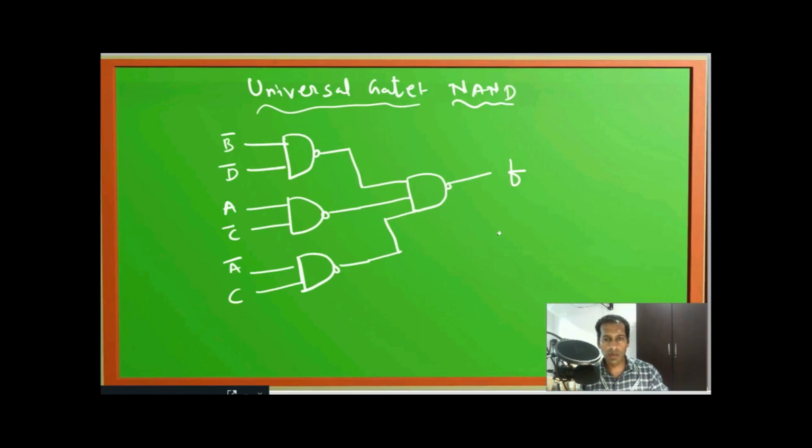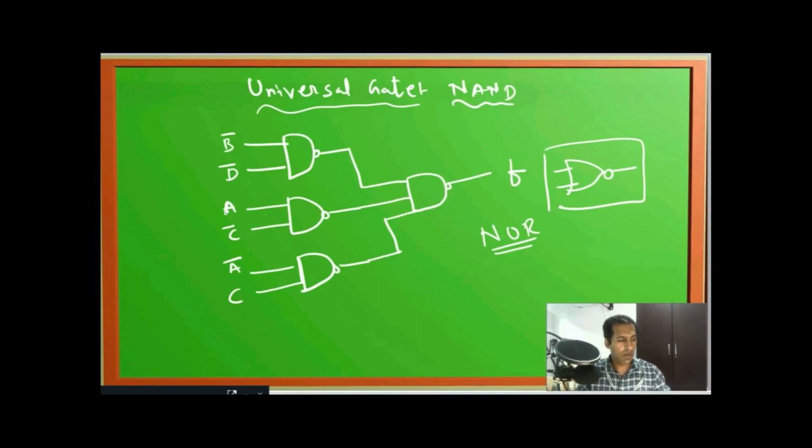Now there is one more universal gate, that is say NOR gate. So NOR gate also we can use. When we use NOR gate, we have to connect the circuit using the NOR gate. So NOR gate symbol, if you recall, it will be like OR gate followed by one bubble. So NOR gate is also one kind of universal gate. So in this way we can implement the realization of logic, and based on the gate count we can decide which SOP or POS we have to use.